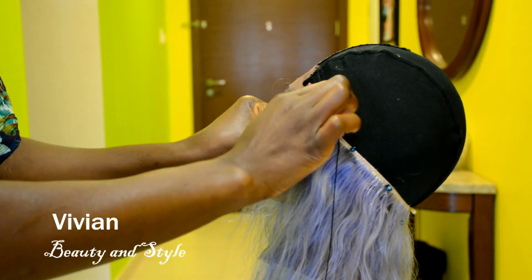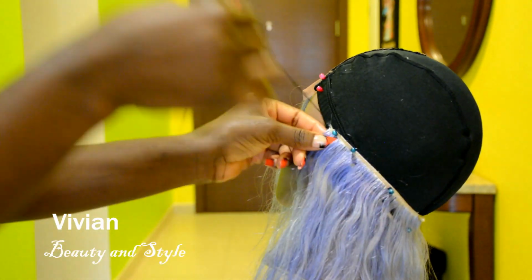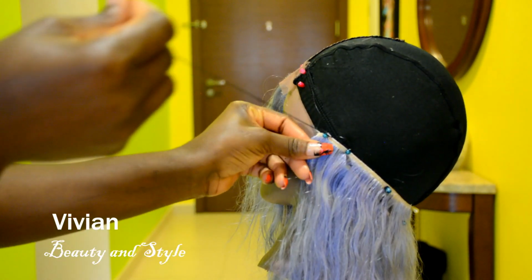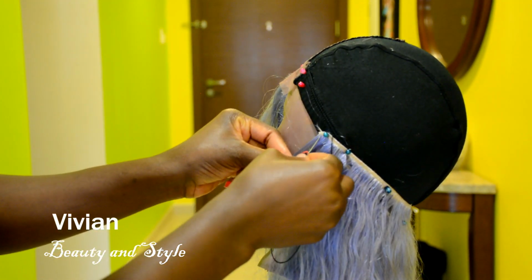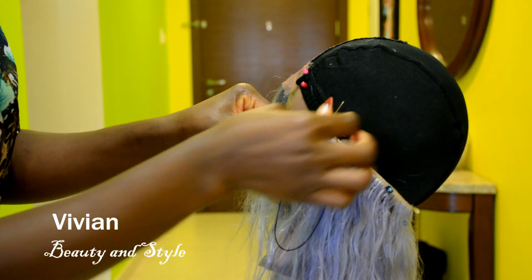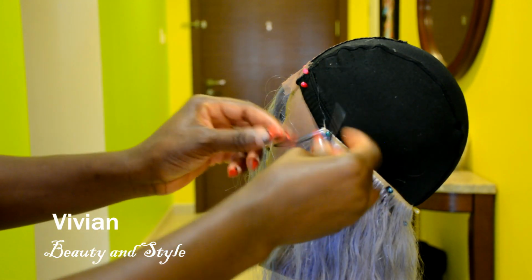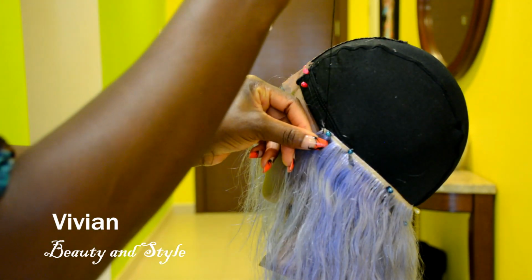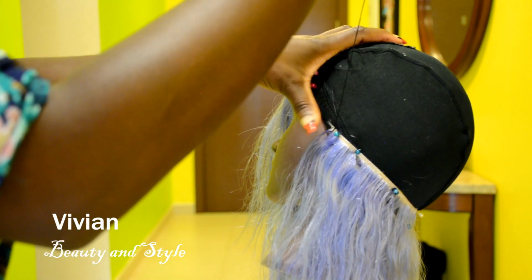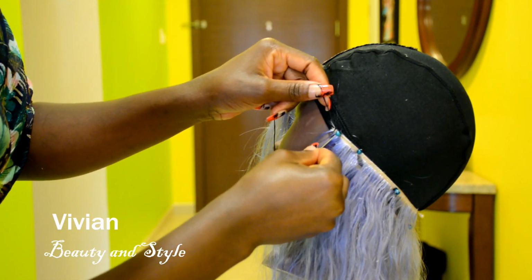So I'm going to remove this pin right here. So now I'm going to go ahead and sew down this very one. So down the track again, I'm going to take that, pass it through the cap, making sure that it's close to the edge of the cap. Doing the double knot, I'm going to hold it down using my thumb like that. Okay, and do another one.